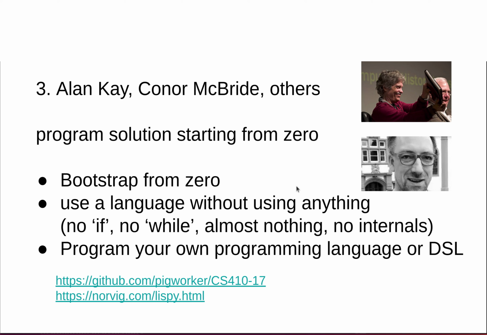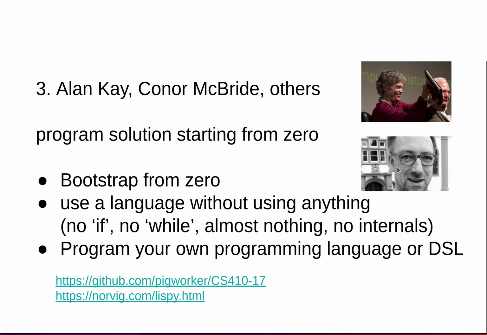Many people do this, but Alan Kay, for instance, got the Turing Award for object-oriented programming, or Conor McBride, working in the dependently typed community, actor community. Extremely cool what they do. They bootstrap from zero. So you write a program or you solve a problem, but you want to have the minimum things that you use or have.